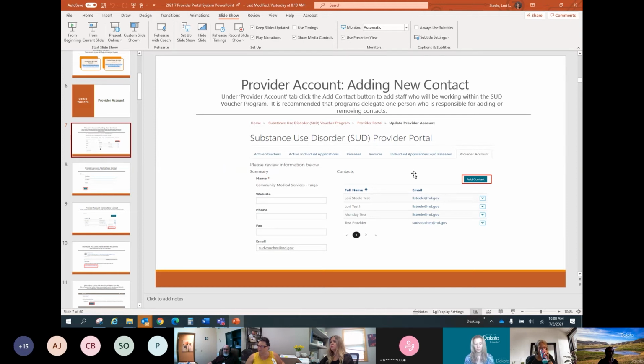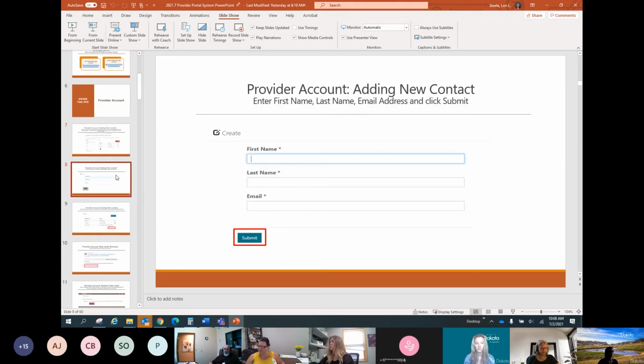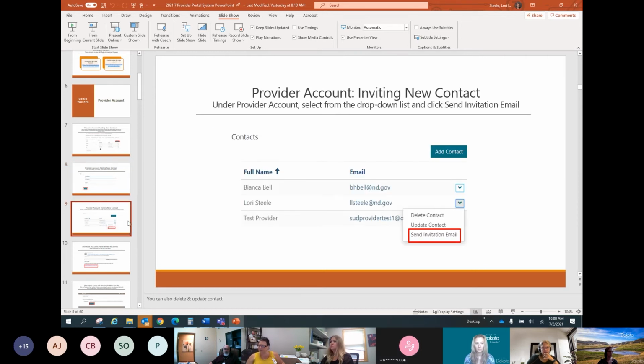To add a contact, you go under provider account, click on add contact, enter their first name, last name, and the email address where you want the invite to go, and click submit. Then under the provider account, you select from the drop-down list and send the invitation email.